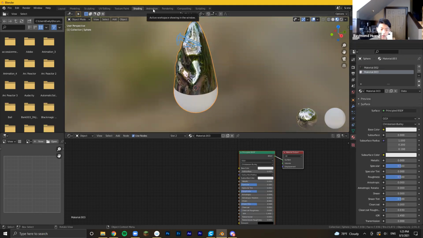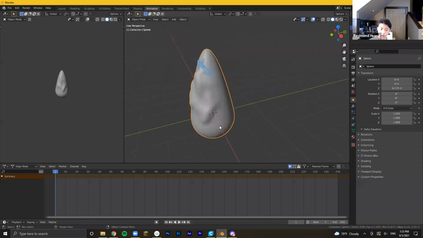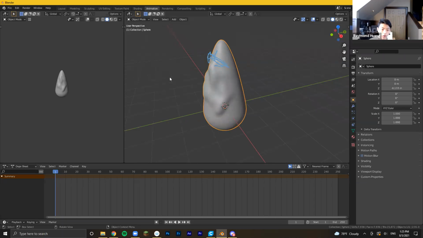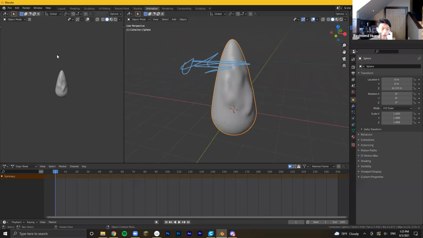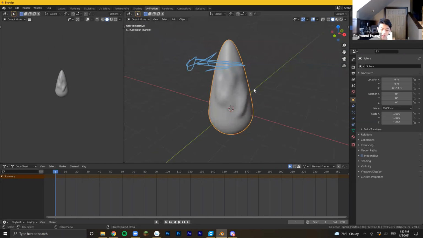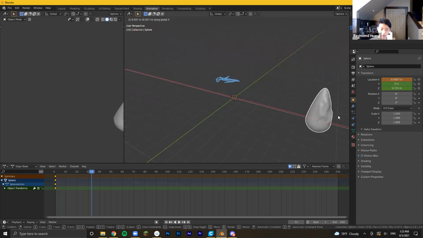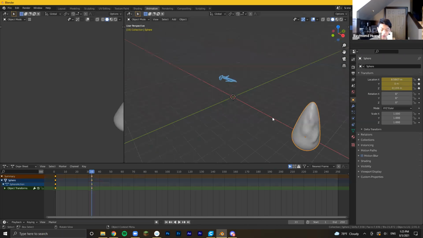So animation, this is also an important workspace. Everything is set up for you. There's two layouts. On the left side, you want a fixed view of your model, so you can see what it looks like from a distance and stuff. This is where you want to be animating it. So say if I wanted to move to the left, then it moves to the left.